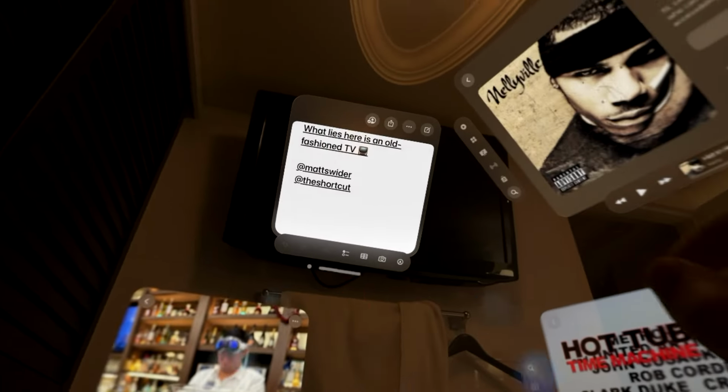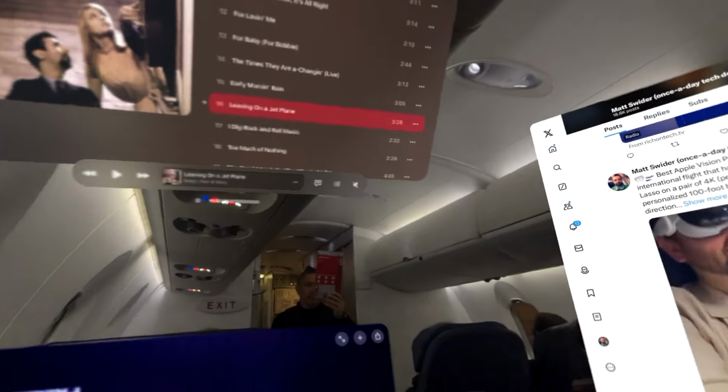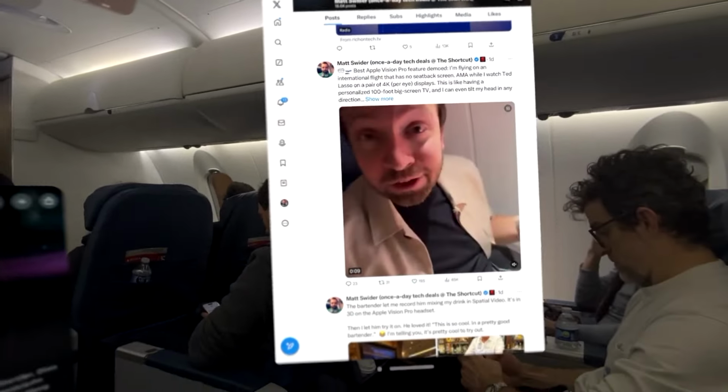It taught me a lot about spatial computing. First, you can multitask with the Apple Vision Pro. And there's a lot of confusion around this because you are limited to one virtual monitor that extends from your MacBook when using your MacBook, but all those other virtual screens around you, there's really no cap.